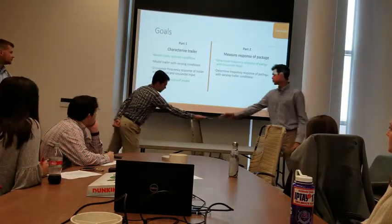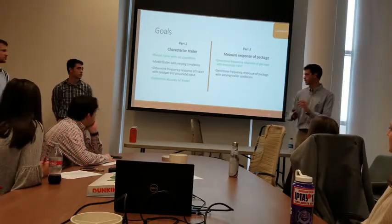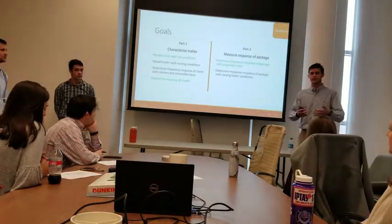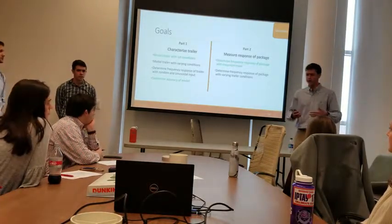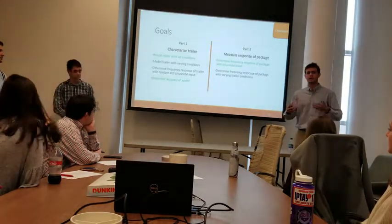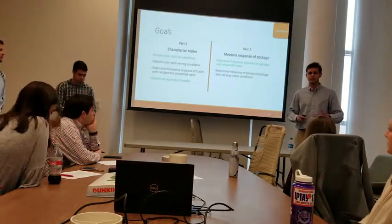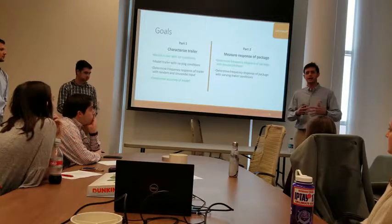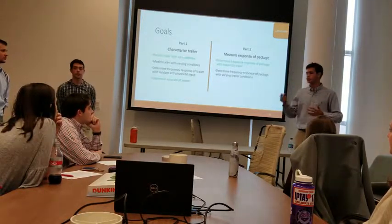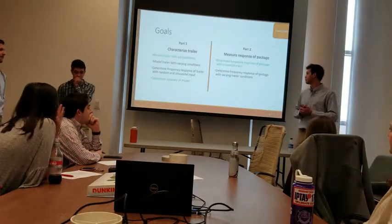All right, so to kind of wrap it up here, highlighted in green are things we pretty much accomplished this semester. This more or less builds a base moving forward in the next semester and allows us to have a nice frame going in. As you can see, we modeled the trailer, taking this impulse test and the compression test and forming this model to be able to predict our physical response. The virtual model was a huge goal for us coming into the semester, and being able to have that done and tested was pretty big.